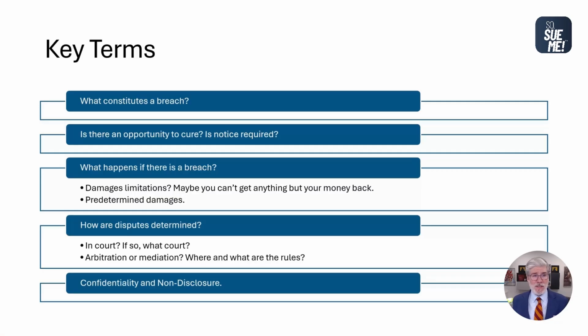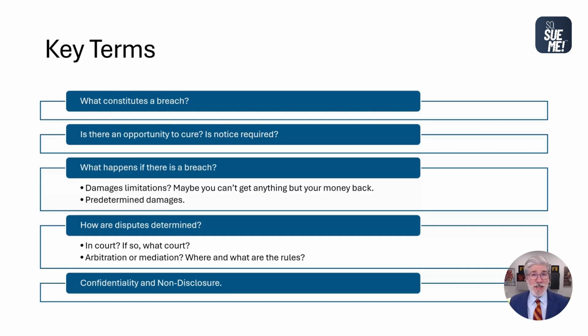There's another principle that says you should read contracts so that all of the terms have meaning. So if we're confused about what a contract says, we're not going to read it in a way where one of the terms would be rendered completely meaningless or completely superfluous. There are so many different legal principles and rules like that, and they vary a little bit from state to state, so you have to be careful. Now, I'm not going to cover all of the terms that may exist in thousands and thousands of different kinds of contracts, but here are some key terms that can be buried in a contract that are very important.